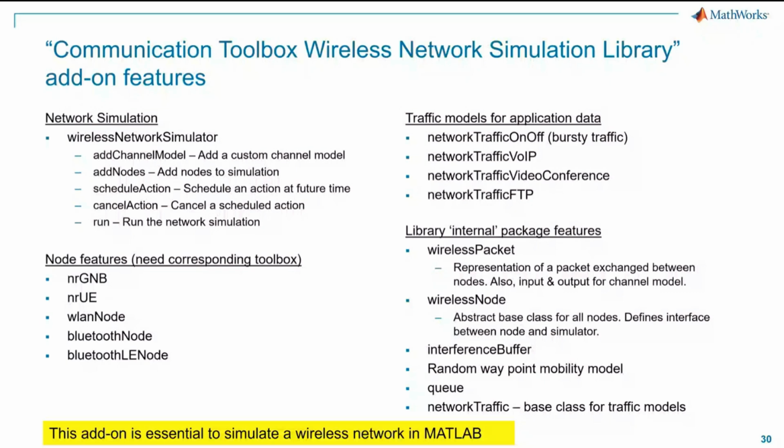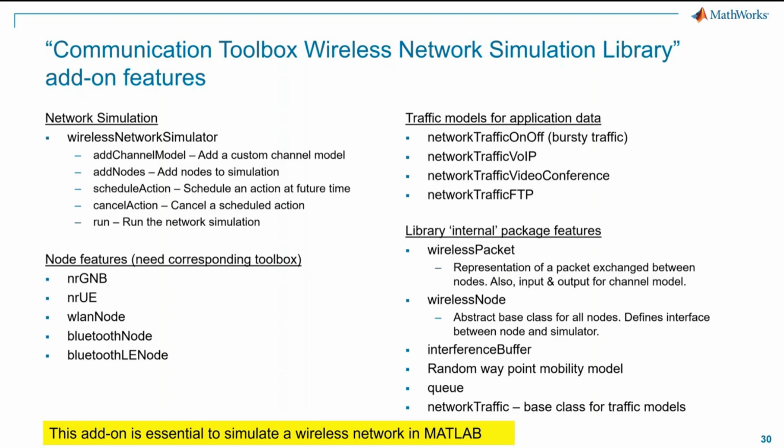So mix and matching them depends on what you want to do. You can put together WLAN and Bluetooth, but cellular and WLAN, for example, is not yet supported. It all depends on whether a specific band is even shared by these technologies or not. Traffic models, and then there's additional internal things that pass information around.